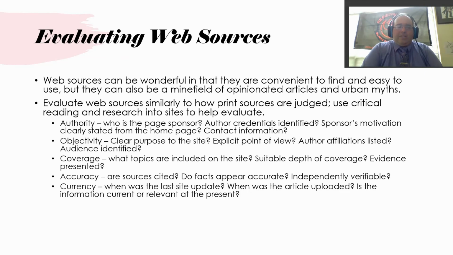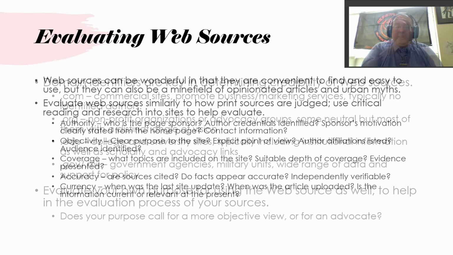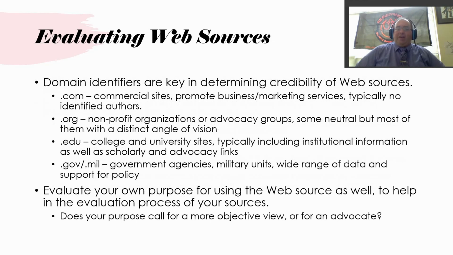One that you don't usually think of with print sources, though, is currency. Okay? That is, when was the last site update? How recently was this posted? So when was the article uploaded? Has it been updated since then? Is the information current or relevant at the present? Or has it gone out of date since its initial arrival on the website. Another thing you can use for evaluating web sources is the domain identifiers.